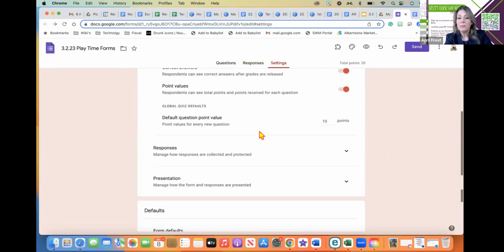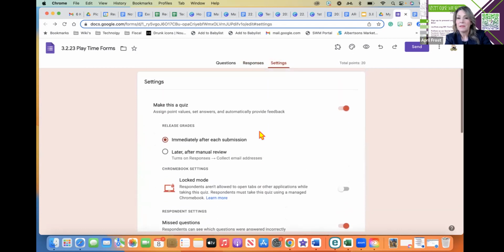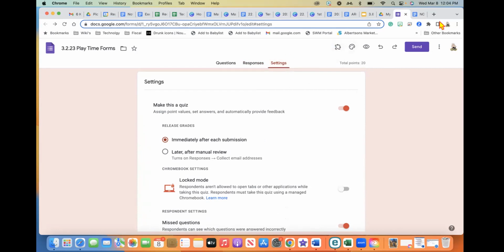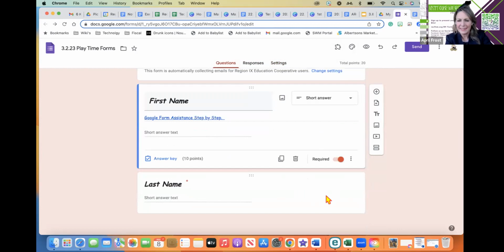We want to make sure that we cruise these different areas because these are key areas where we're going to find places to look at our responses, to see our responses, and also to modify any settings if need be. Okay. Any questions so far? Nope. Everybody's quiet today. That's okay. We'll go ahead and get going.